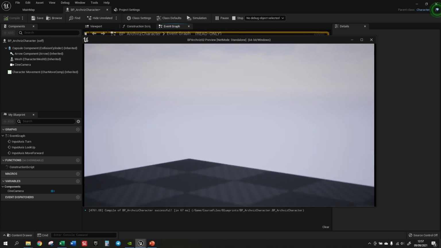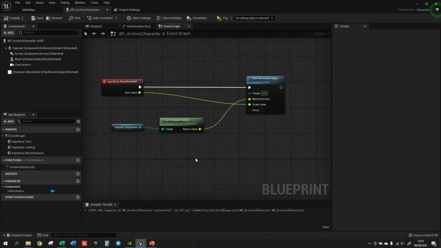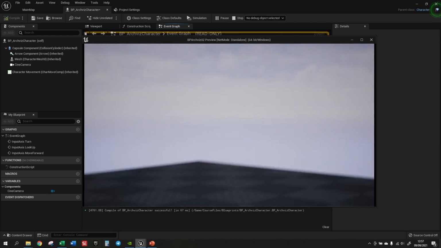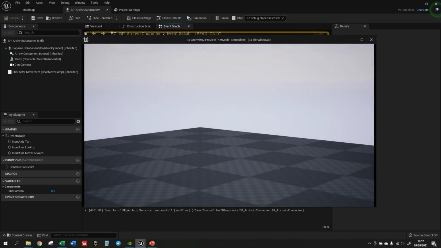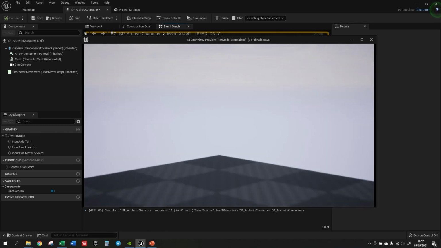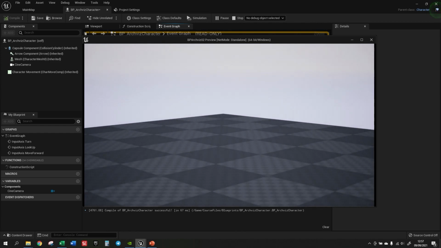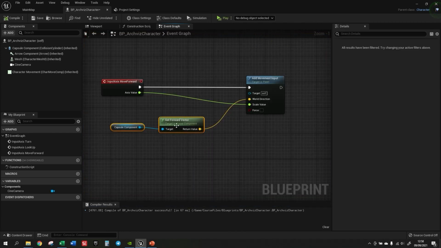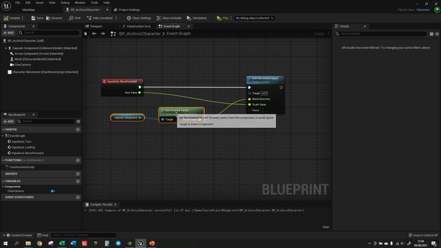If I push W, there we go, we're moving forward, and pressing S moves backwards. W forward, S -1. So it's moving according to the value that I've set, 1 being positive and -1 negative. That's basically it, really, and this is what we have to do in our case of moving forward.